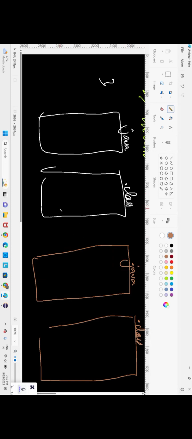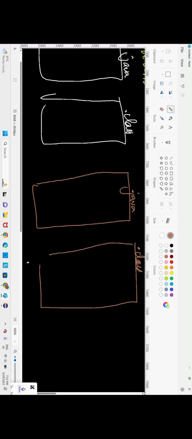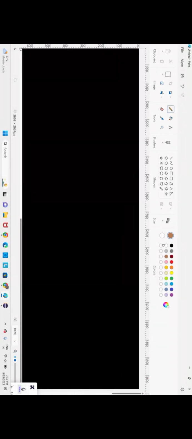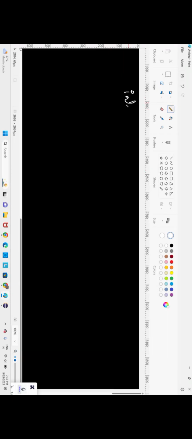Let us write one interface example, interface Demo.